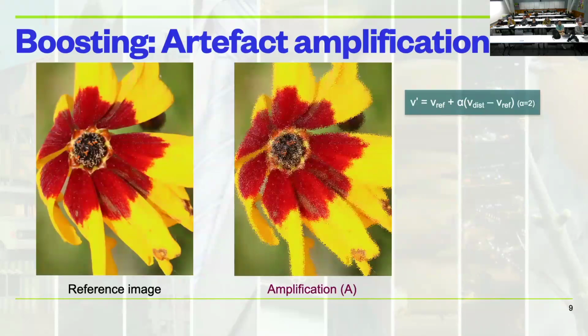Then here's the first type of boosting, artifact amplification. What we do here is we take the difference of the distorted image with respect to the source one and amplify the differences pixel-wise in RGB channels separately, all with a factor of 2. So the difference is multiplied by a factor of 2. This is like a little microscope with an amplification factor of 2. We make everything twice as large. The differences that we want to spot are twice as large now.